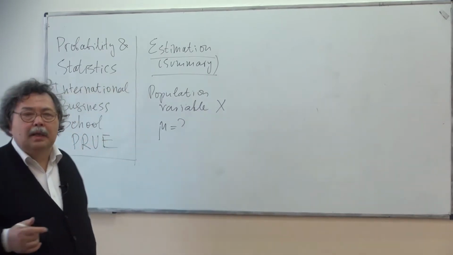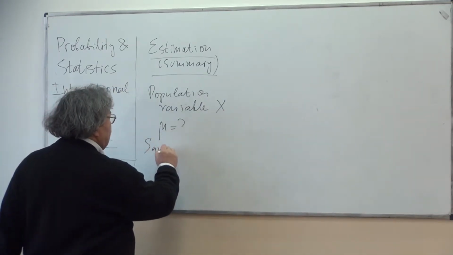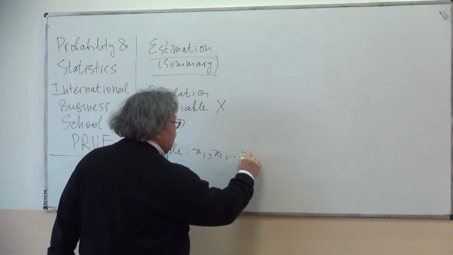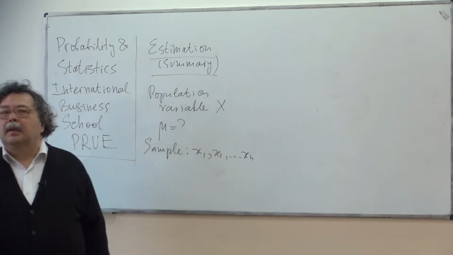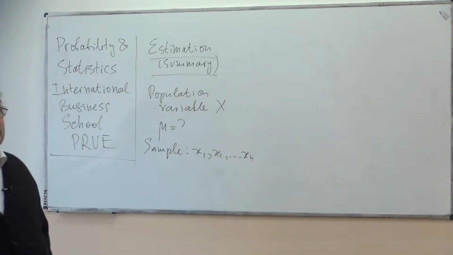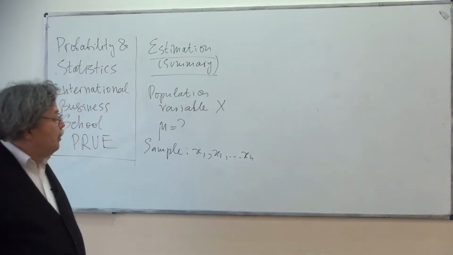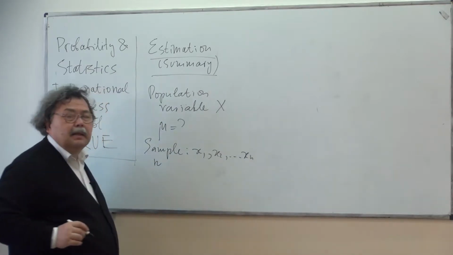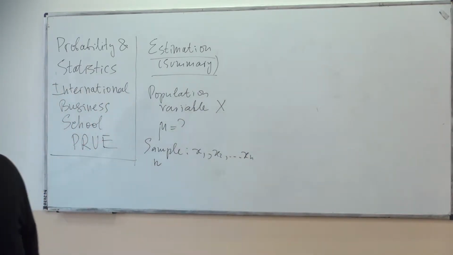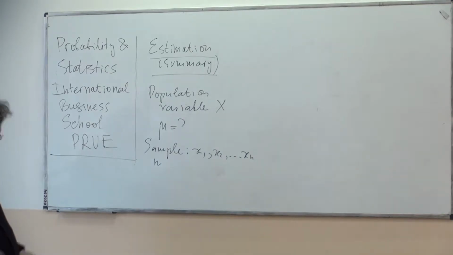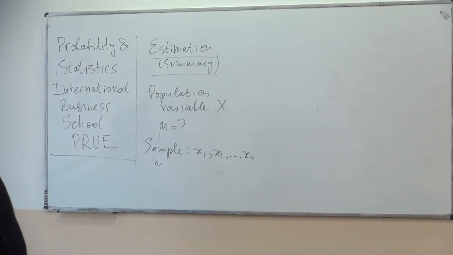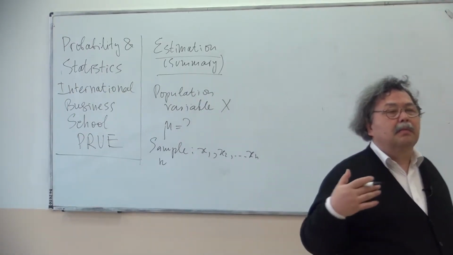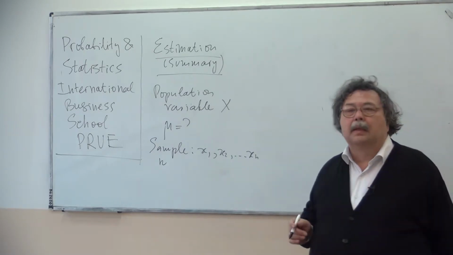We take a random sample, and the result is a sequence of values, sample data. Now if we take a sample of size n, little n, then we get a row of n numbers like this. Okay, now the idea is to use the sample data somehow to estimate mu, which is unknown. Okay, natural enough.